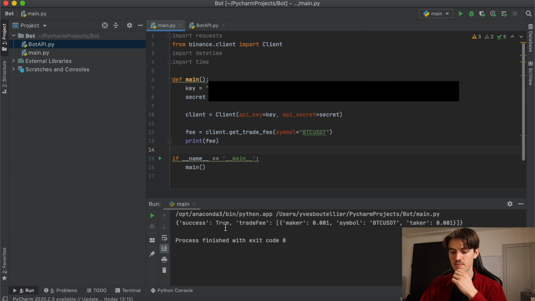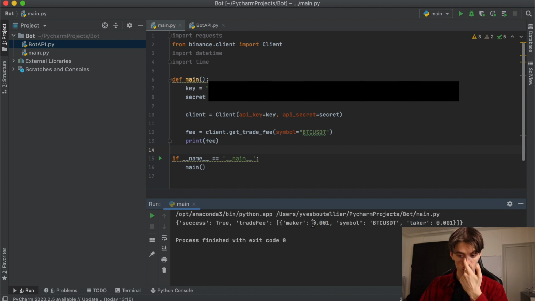Here we get a short statement that this request was successful, and then we can see that we have two different fees. As I mentioned before, we have the maker and the taker fee, and they are the same.